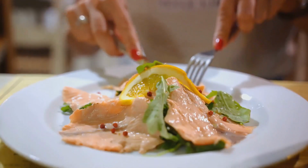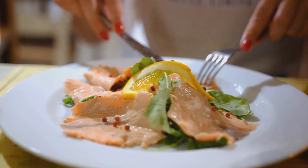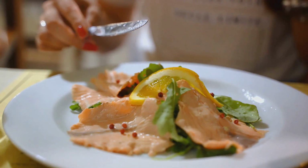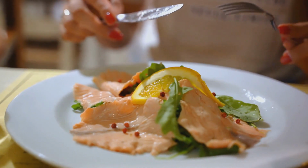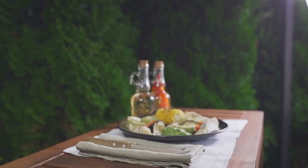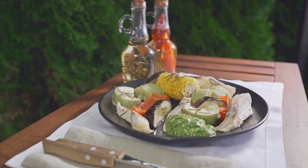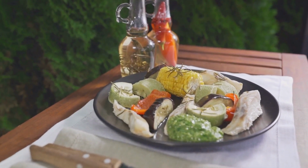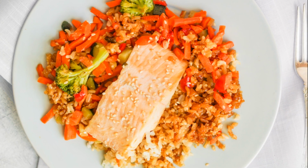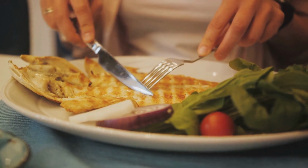A meal like this is a perfect example of the Mediterranean diet's emphasis on plant-based foods and lean proteins. As the day winds down, dinner could be a heartwarming dish of grilled fish served with a side of quinoa and steamed vegetables. This meal showcases the diet's focus on seafood and whole grains. Don't forget a drizzle of olive oil for that quintessential Mediterranean touch. And for those snack attacks in between, reach for a handful of almonds or a piece of fruit. The Mediterranean diet encourages healthy snacking, as long as it's balanced and nutritious.